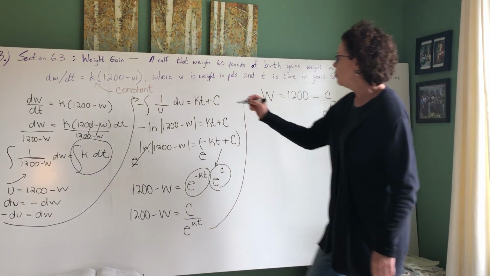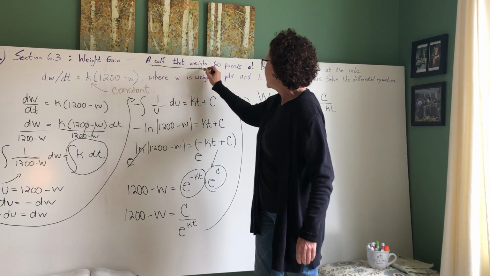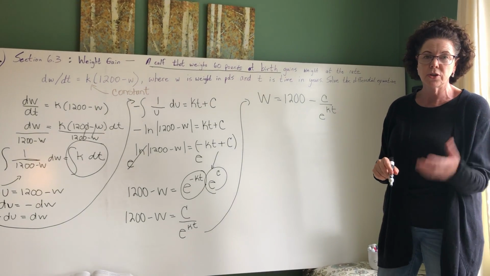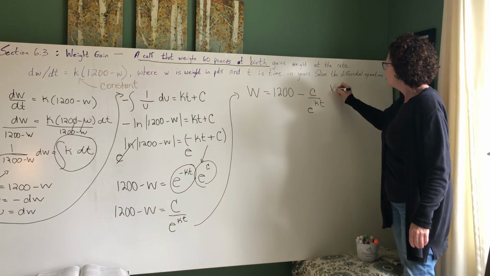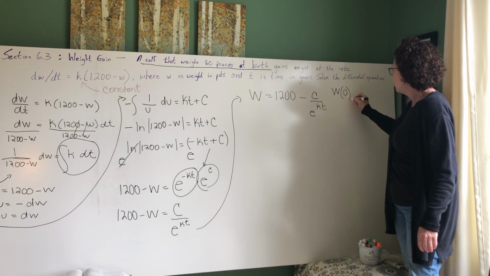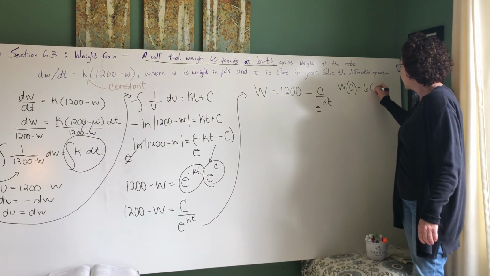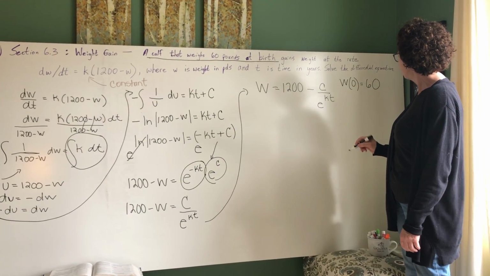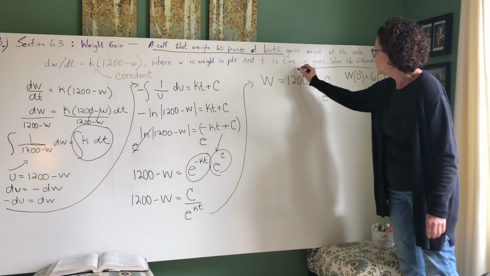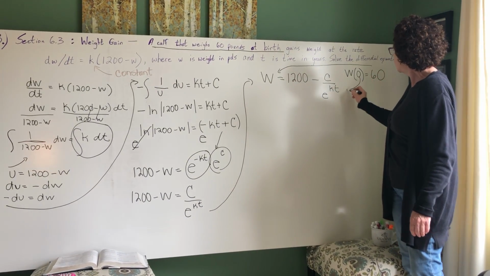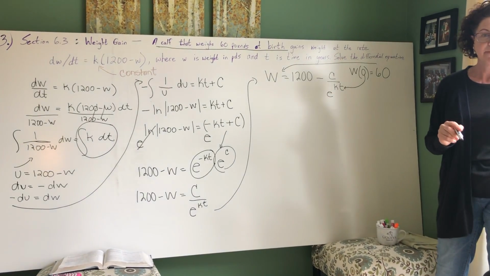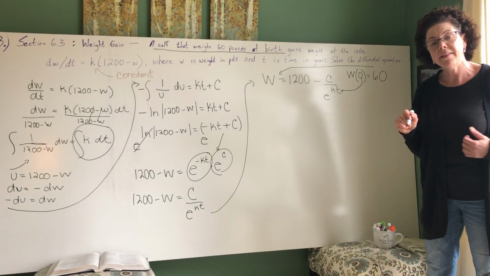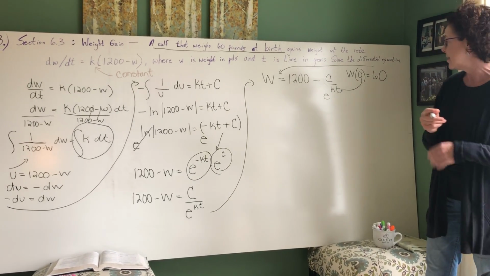If you notice, when you go back to the original problem, it says a calf that weighs 60 pounds at birth. They gave us an initial condition, a point in time. They told us that when the time is 0, the weight of the calf is 60. So we can use this information to get our C right here, right? So we're going to put 60 in for the weight, and we are going to put 0 in for the time. And we are going to solve for C, and then we'll have our final differential equation. Then we can move on to the other problems, A, B, and C that we have.